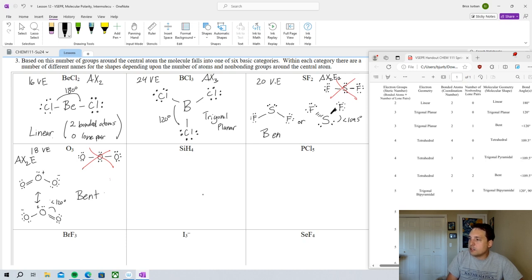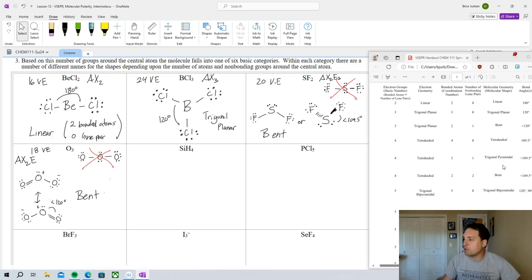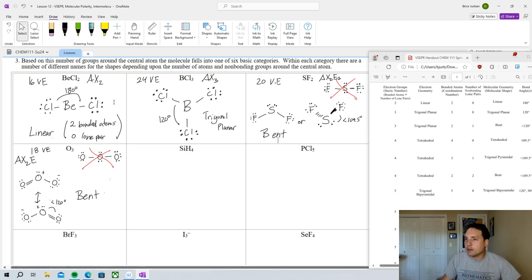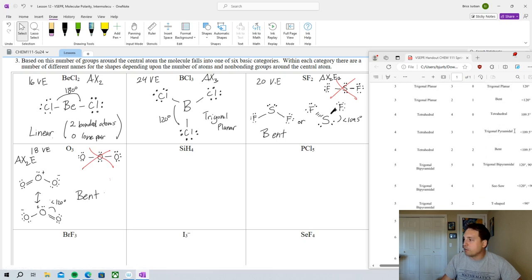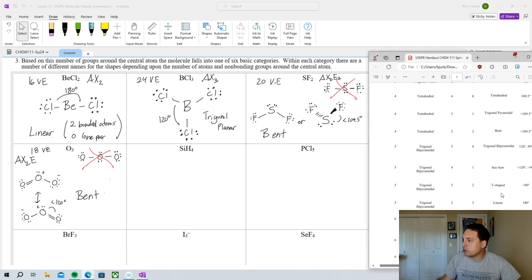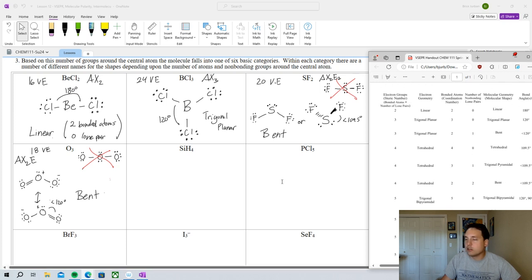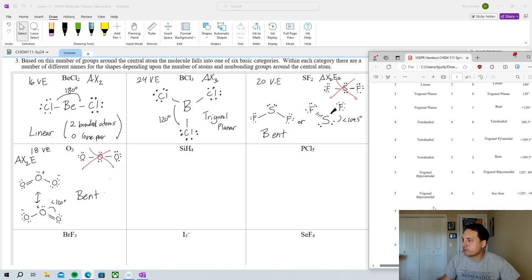Now, one thing that's interesting is these are both called bent geometries, but one is tetrahedral bent and the other is trigonal planar bent. So do keep in mind that some of them have the same name. For example, the linear molecule that we drew here, there's another geometry down here that's also called linear. So those, I think, are the only ones that are the same. Yeah, so there's 2 linears and there's 2 bents.